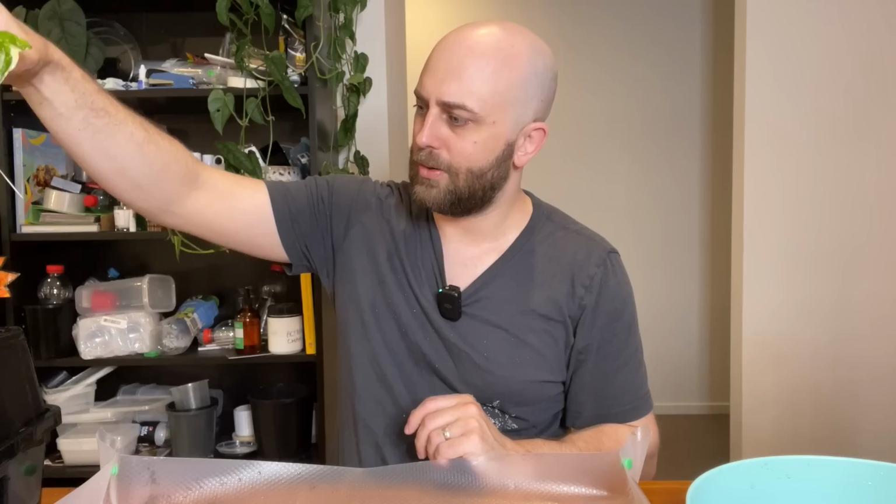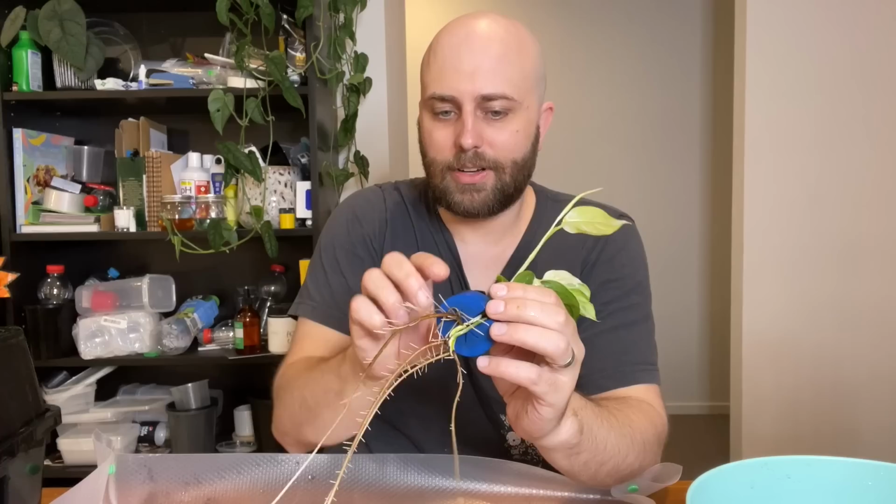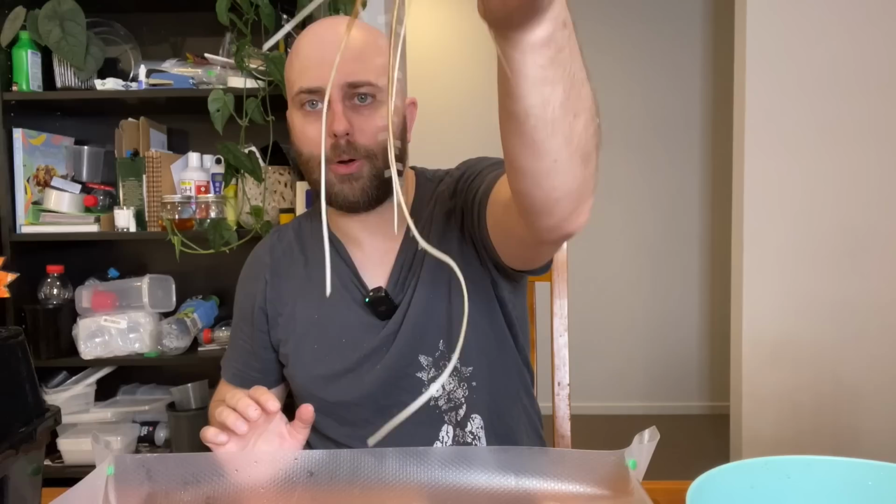Monstera adansonii, I think laniata, albo variegata. Wow, and this one. Oh my God. Do you reckon that one's ready to pot up, guys? Whew. Now that is what I'm talking about, right? That is looking good. And I guess a good sign that these roots have gone insane below is probably the amount of growth that has come out here.